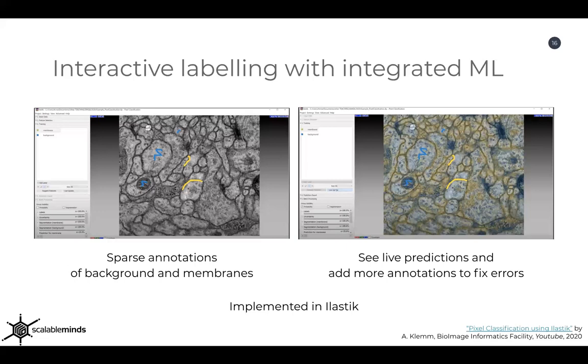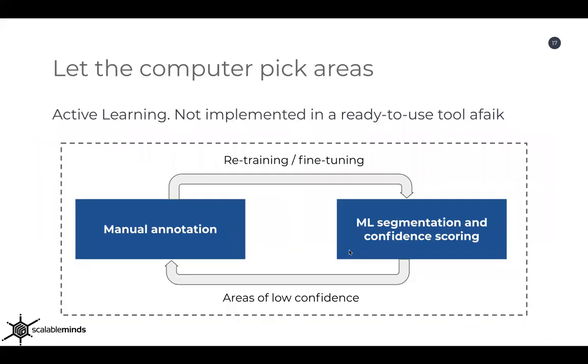Another issue is that this works best if you can oversee the whole data set for yourself, if you can see all the spots where the prediction might not be optimal. So this works very well for 2D data sets or for smaller 3-dimensional data sets. If you're looking at big ones, then there's an interesting concept out there that is still in active research, which is called active learning. The idea here is that the machine learning system will actually tell the user where it wants some more training data, and then the users can add more there.